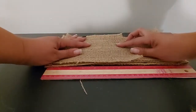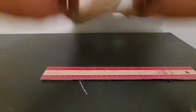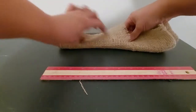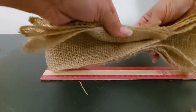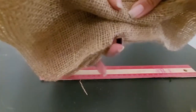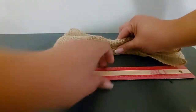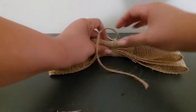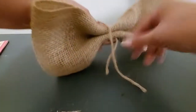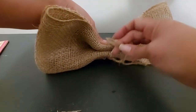So what I like to do when I'm doing the bows, hopefully you can see me, is I like to fold it in half. So I'm just going to fold in half, just like that. And then I take this part and I fold up. And then I do the same with the back. I grab it and I fold up so I kind of have that little pinch in the middle. And then I'm going to take my jute twine and attempt to tie this with one hand. We'll see how it goes.